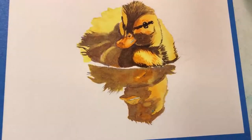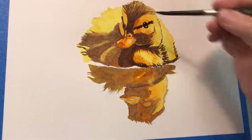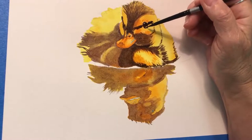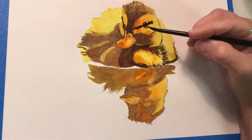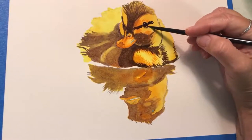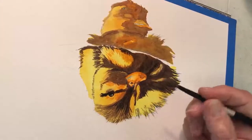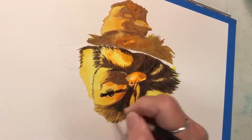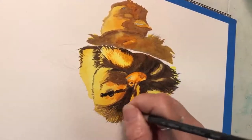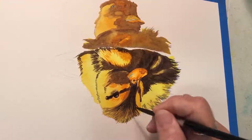Sorry, I said that so low. I didn't want that little part under here to be that dark. That's supposed to be just a little hint of a shadow, certainly not that huge blotch. Okay. I like that. I think that's doing pretty well. Now what else do we need to do?